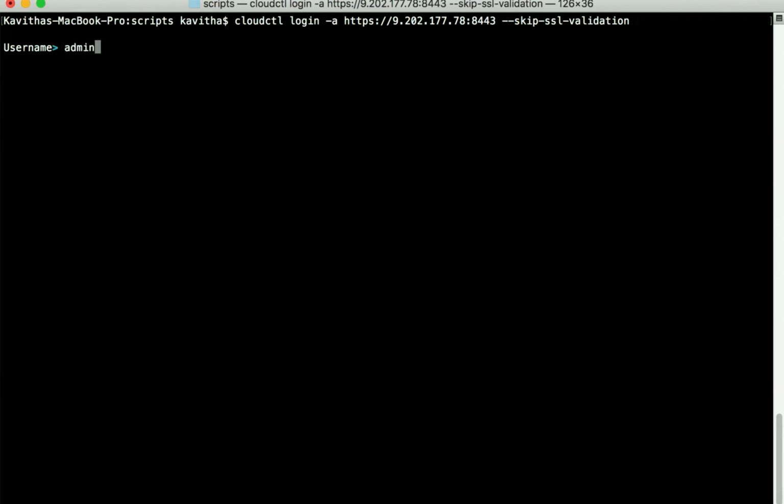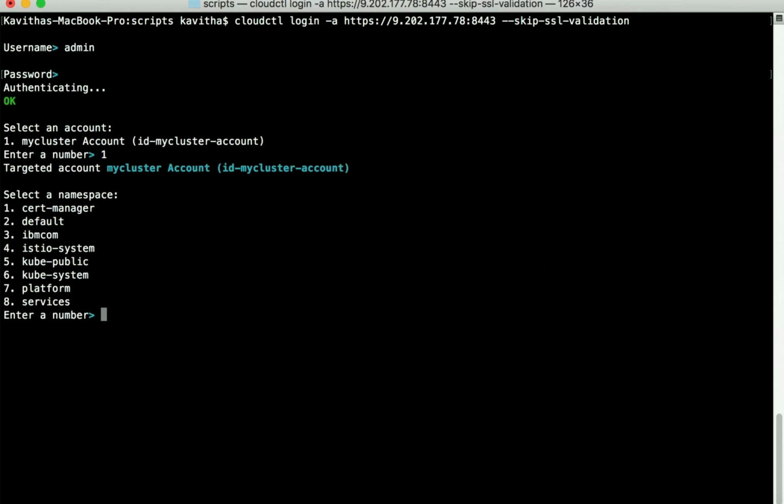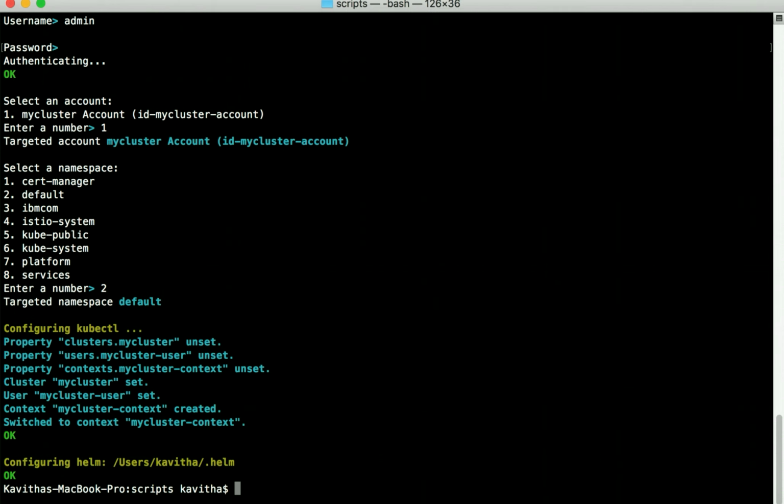Provide the username, password, and select the cluster account, and select the namespace. We are going to select the default namespace. So the user has now logged into the ICP cluster. So from your local system, you're pointing to the ICP cluster. The kubectl has been configured for that.